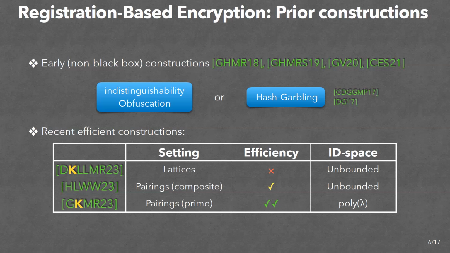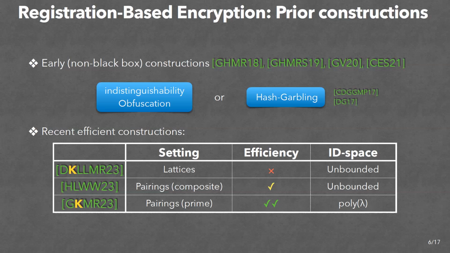Then there is the work that the previous speakers mentioned extensively, which is the one of Hohenberger et al. that introduced registered attribute-based encryption, which is a generalization of registration-based encryption, the analogous of the generalization of IBE to ABE. In any case, this construction is kind of efficient, but not completely efficient. For example, it inherits the complexity of attribute-based encryption. Also, I would say a limitation is that the setting is composite-order bilinear groups, which in practice is much more inefficient and requires a trusted setup.